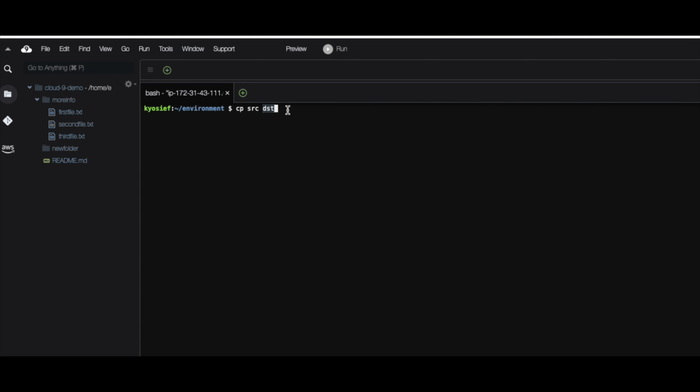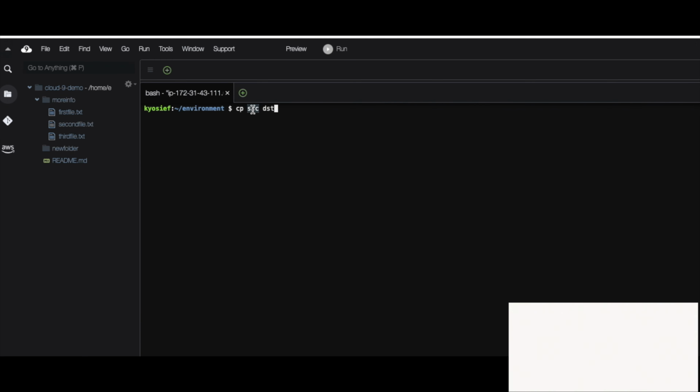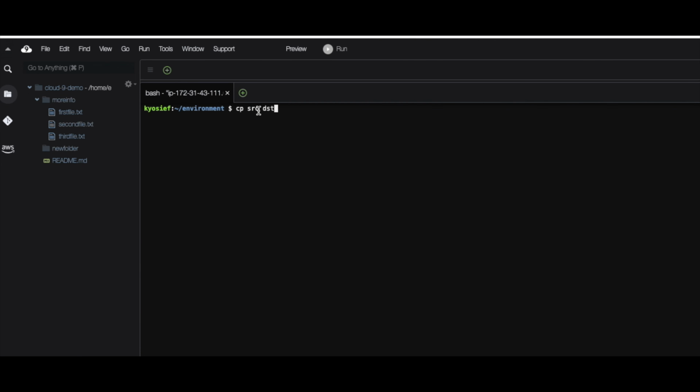We can copy in many ways, but generally it always does one-way direction, which means it only gets the content and then tries to update the destination. If there is the same file, definitely it will replace it.